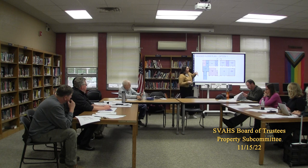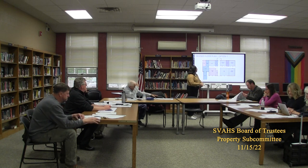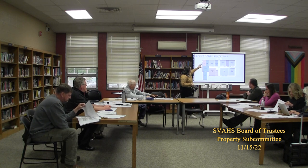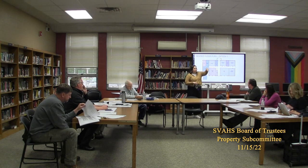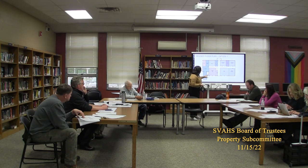We played around with adding a fourth classroom, which originally wasn't part of the program, just to explore that option. In this configuration the head house and greenhouse are still to the car side, with the retail as a completely separate area from the main entrance where students would come from.